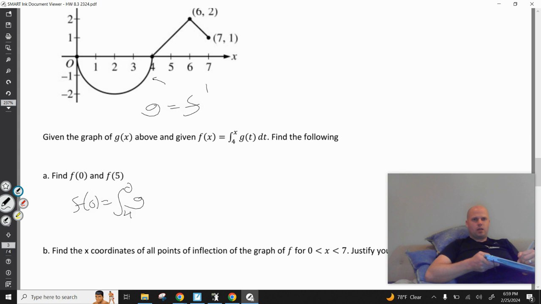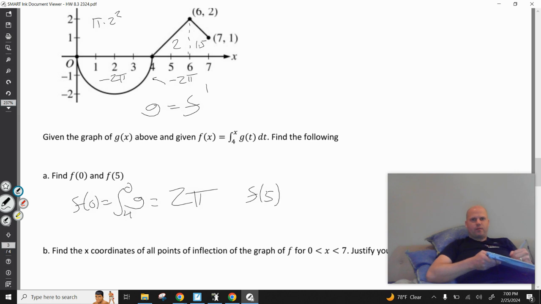This is a semicircle radius 2, so that's pi times 4 halved. So that's negative 2 pi in here. Pi times r squared halved. And then here I got triangle base 2, height 2, and then I have a triangle above a rectangle, that's the 1.5. So from 4 to 0 is going to be the opposite of 0 to 4, positive 2 pi. Don't mess up on that.